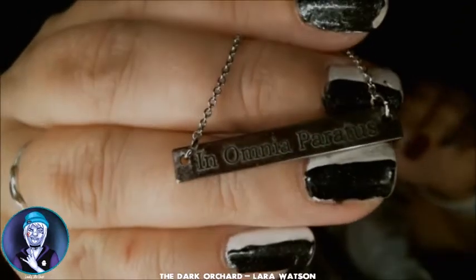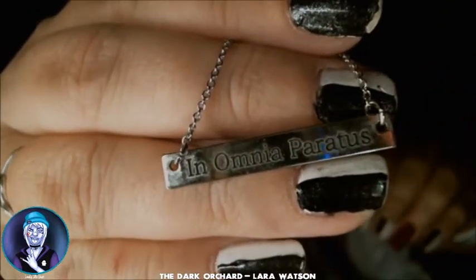And it says, In Omnia Paratus. Which appropriately in Latin means ready for anything. And I say appropriately because the name Unus Annus is also Latin, and it means 1 year, because the channel had 1 year.